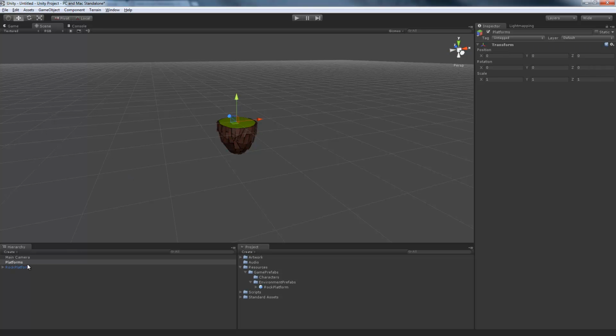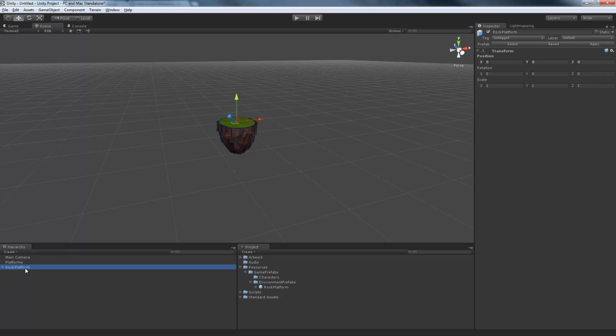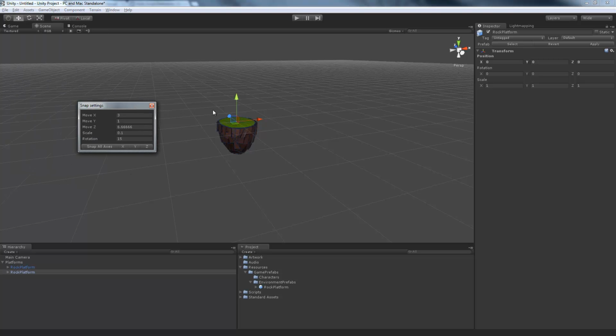So the idea is that the gameplay will exist on these rock platform sort of islands in the sky. I'm actually going to just build a few of these and shift them around 50 meters each way. I'm going to build 4 more and send them out in the positive X, negative X, and positive Z, negative Z direction.